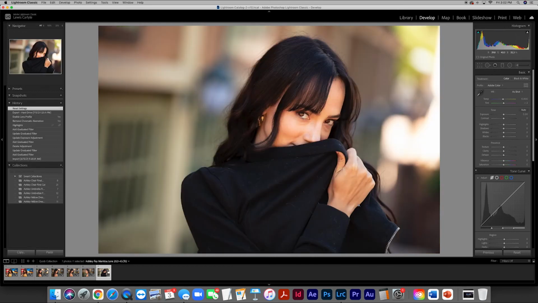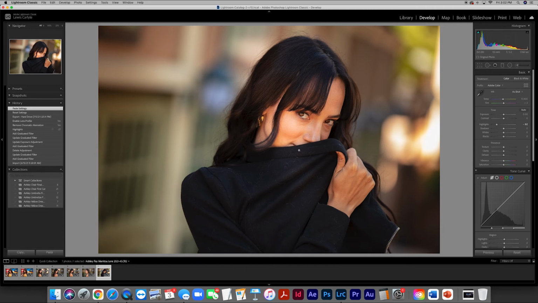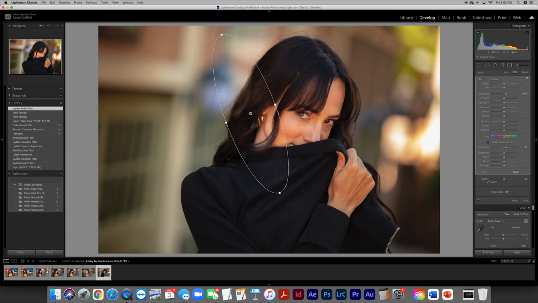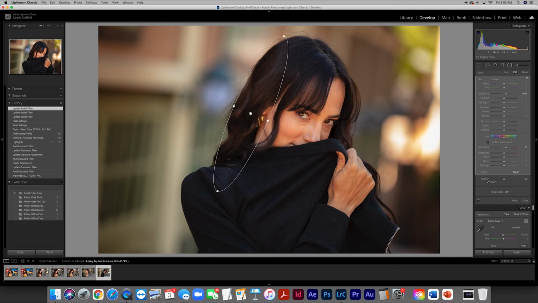And last but not least, we have this sort of fun, flirty little thing where she's kind of tucked into her sweater, looking very extra cute. Let's go ahead and hit the previous button. We bring all of our previous edits in, and as you can see, once again, they are not lining up exactly, but that's okay. So let's grab our circular neutral density, and we'll move this back over to where it's kind of hitting her in the hair, where it's supposed to be. Maybe make that a little smaller. Kind of change up the angle a little.